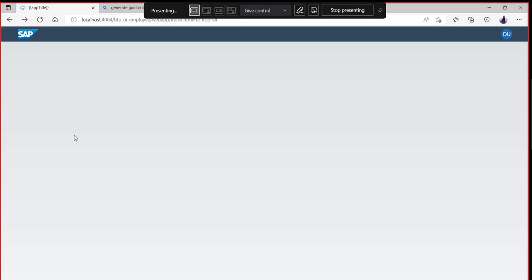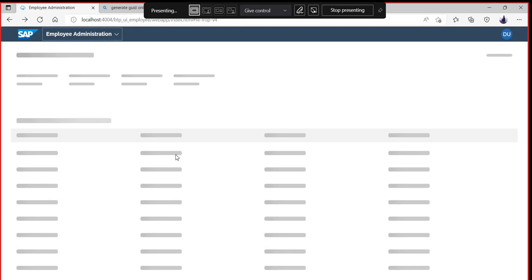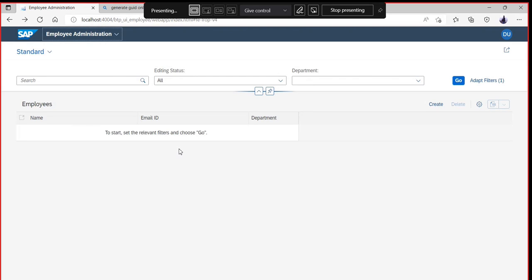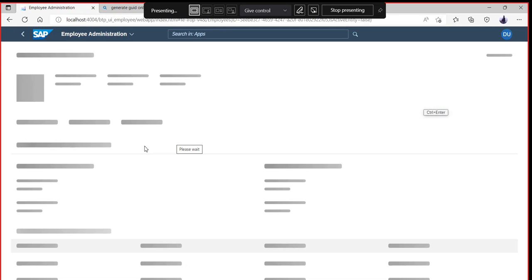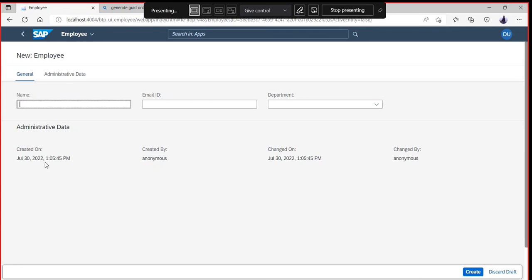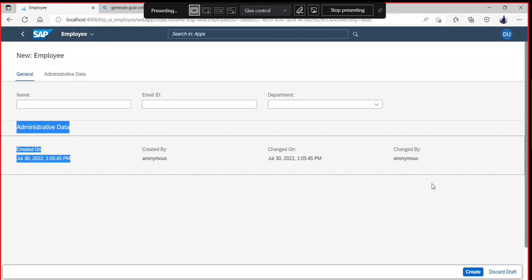now if you go back to your application over here, and if I go on my create, can you see? It is giving me this information by default, but this is a draft enabled application. Remember?